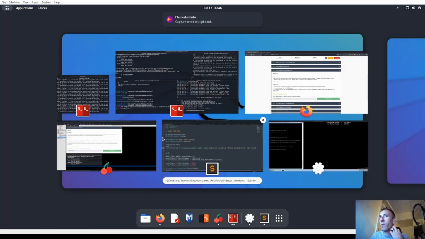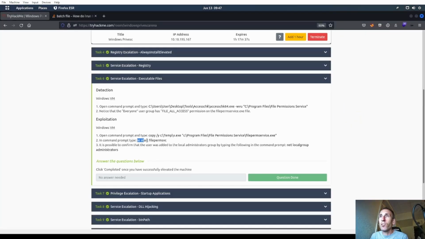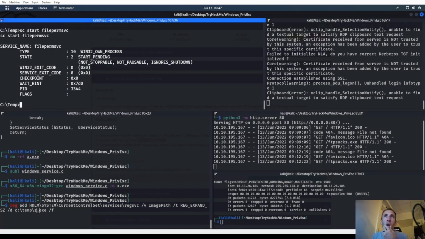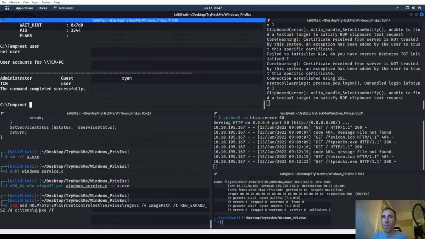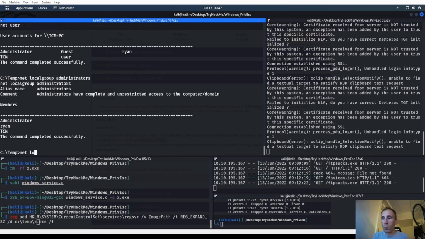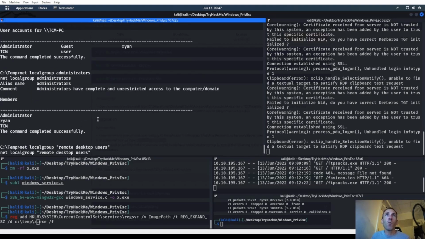And now that we overwrote it, I guess we'll see if he becomes an administrator. I mean, I don't know. And then we'll do an sc start filepermservice. Let's try that. We already know that we had Ryan. And Ryan is now an administrator because that's what x said to do, right? Let's try net localgroup remote desktop users. Let's see if that worked. He is not. Okay, so that AV is really messing us up whenever we're trying to run it like this.